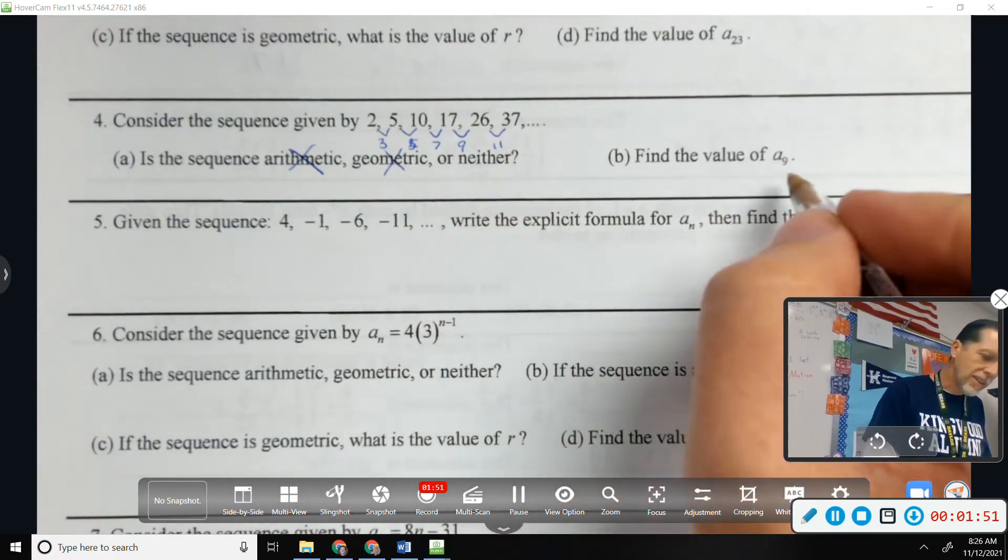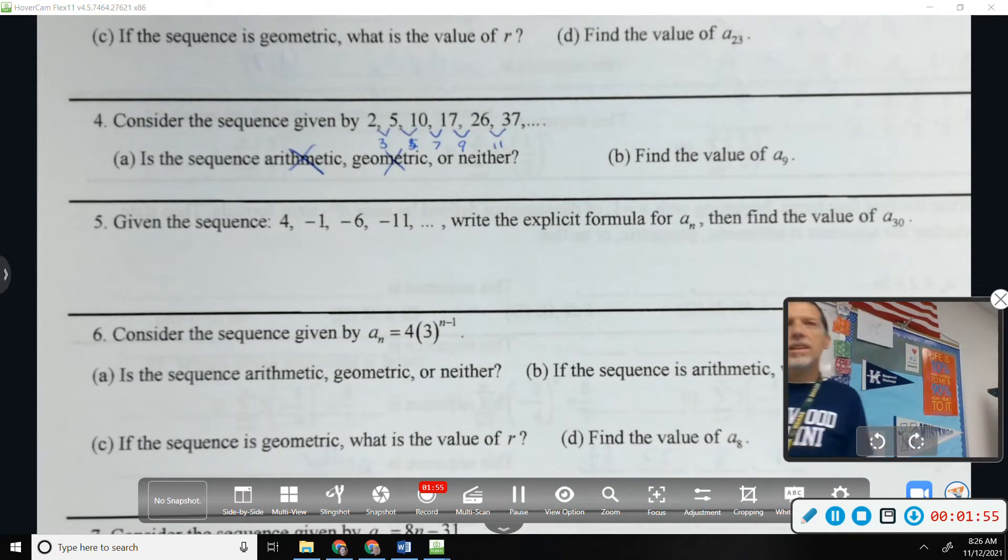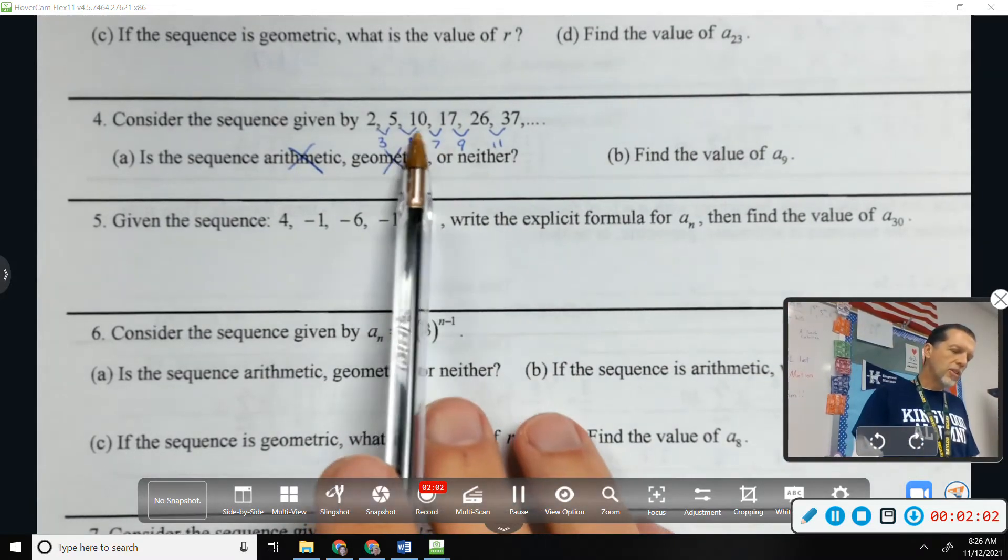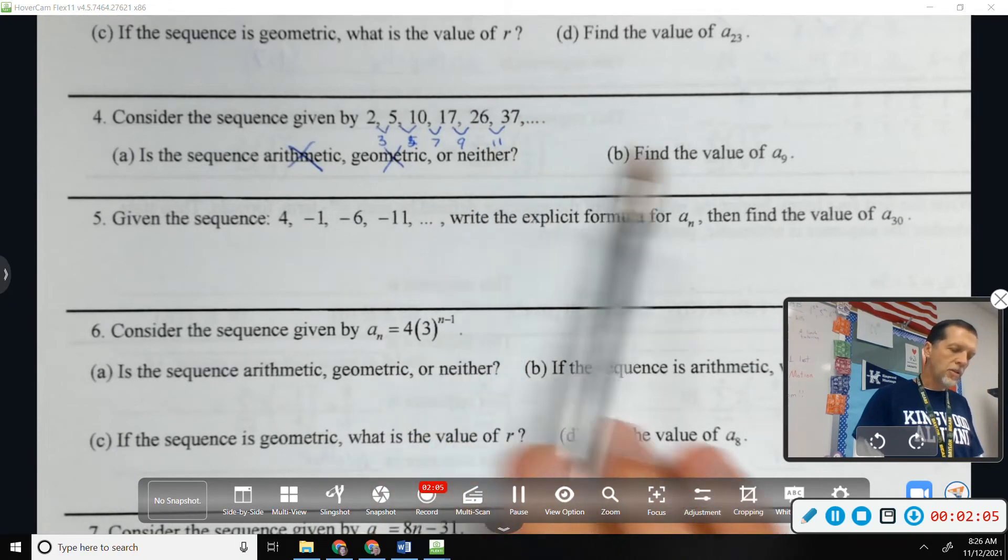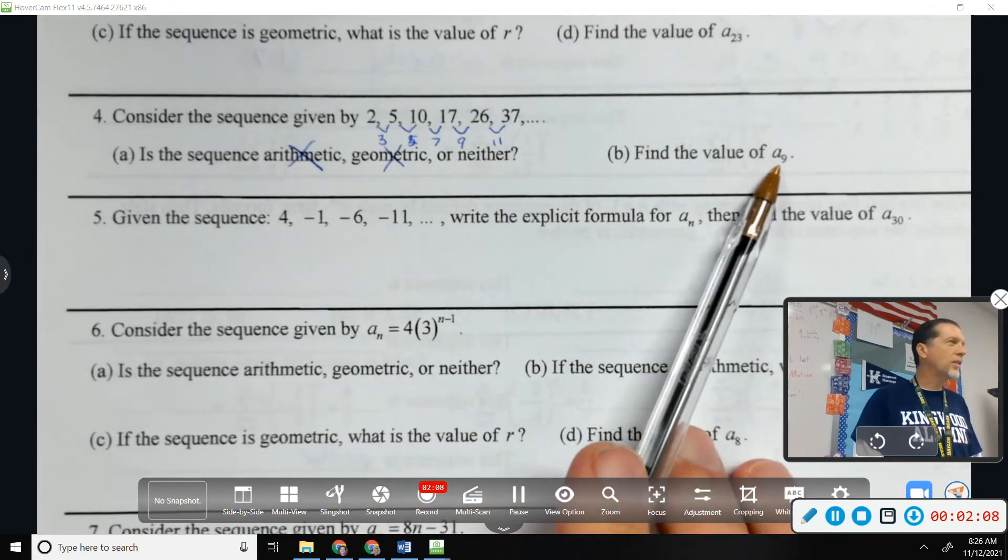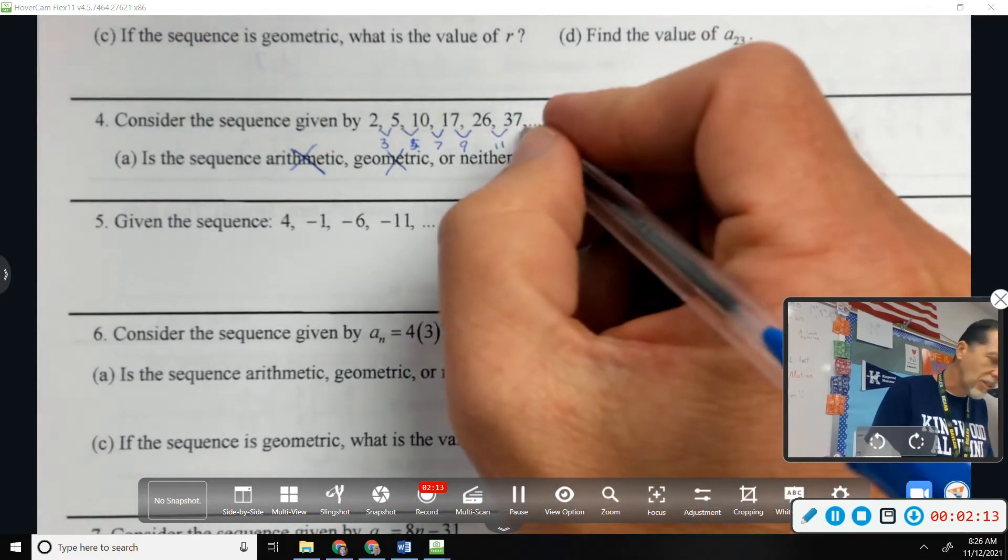So I think to get to the ninth term, rather than plus two, and the next one's down. But that means it's neat because it has two down. And rather than try to come up with an equation, which maybe we could, maybe we couldn't, maybe we should just count our way to nine. That's probably the easiest way to get there. There is an equation you might get figured out, but it's probably easiest to just say.